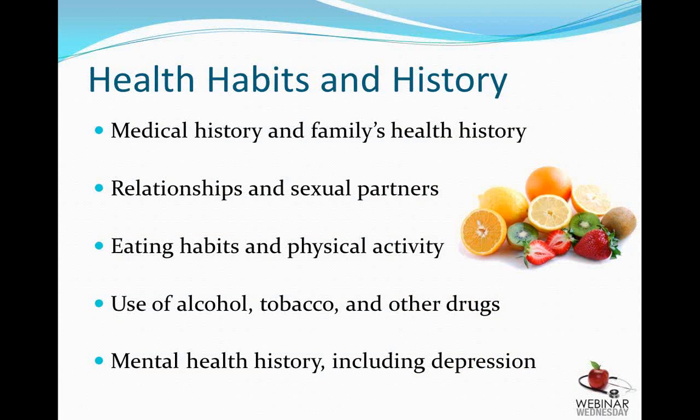It is important to quickly ask about any medical problems or issues the patient is having, including medications and any allergies. You should ask the patient if they're sexually active, what they're using for contraception, and touch on safe sex practices. This is also a point where you can address any fertility issues. Ask the patient if they exercise regularly and get a feel for how important exercise and eating healthy are to them. I'm certainly not the tobacco police, but patients need to know that lung cancer is still one of the leading causes of cancer death in the United States and that there are many reputable smoking cessation programs available.